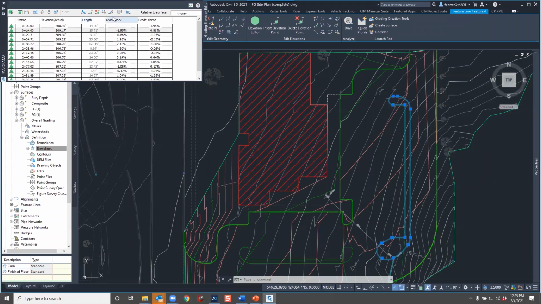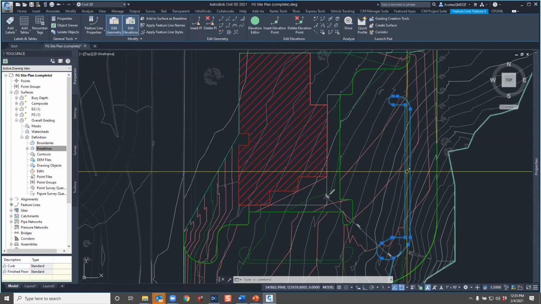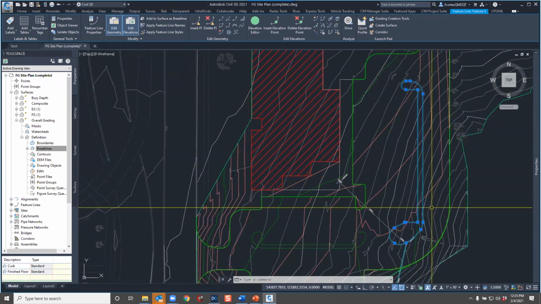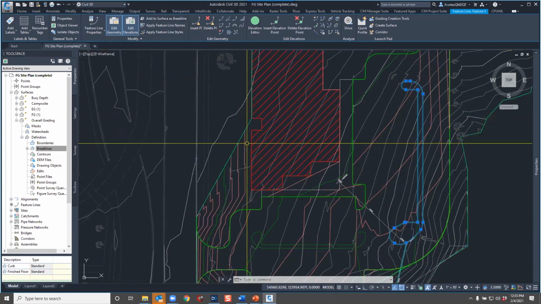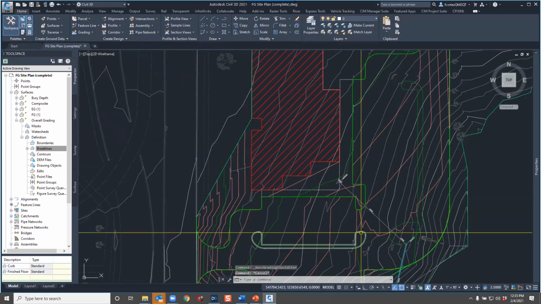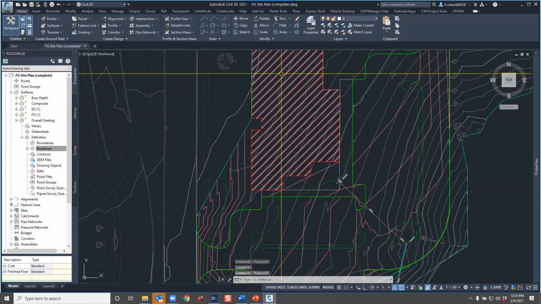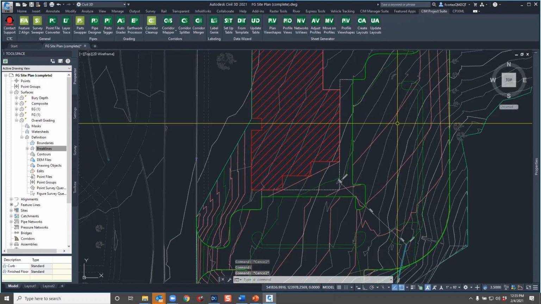So what I'm going to do is just tell Civil 3D to reverse the direction of this one. Now I could just build a new grading family, but just to keep it simple, I'll just reverse the direction. It's as simple as selecting a button. So now that I know that both of these feature lines are heading in the right direction station-wise, I'm going to go back to my Sim project suite with my AutoGrader.